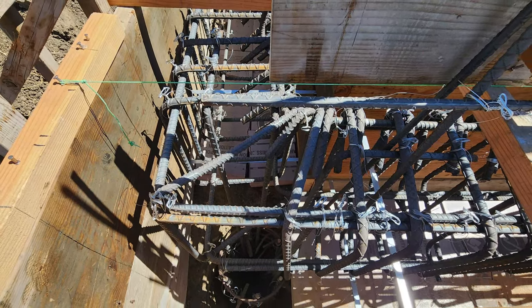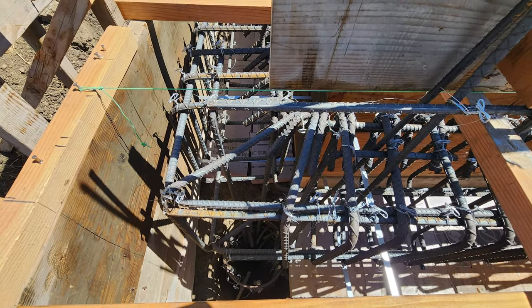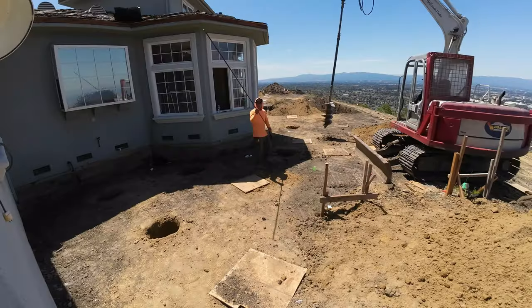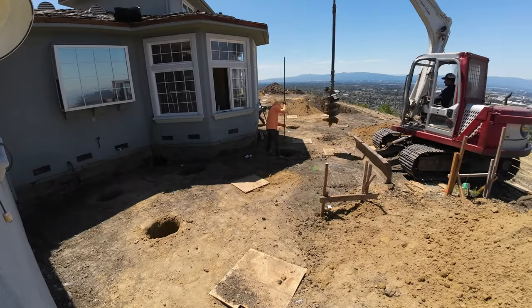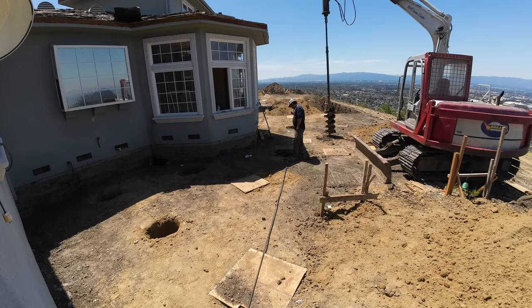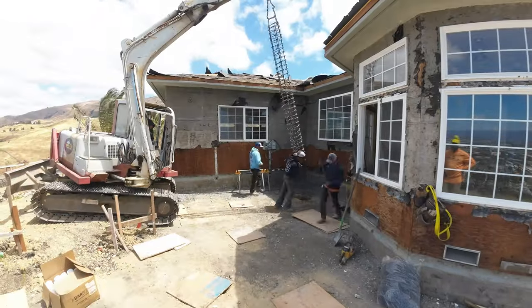All right, so real quick, I want to let you guys know the last video we posted primarily goes over what it takes to fabricate these rebar cages, install them, and pour them. So you guys want to check that out. I'll leave a link either above or somewhere down below.